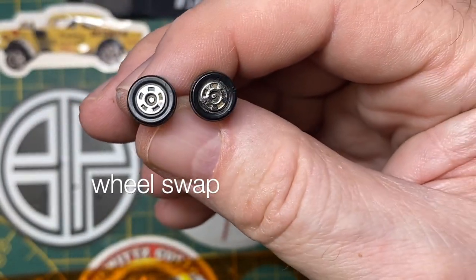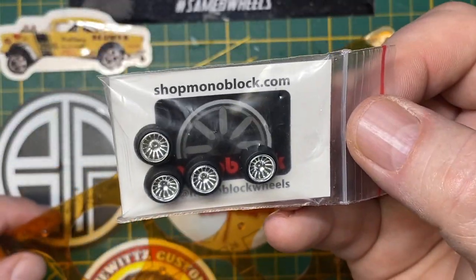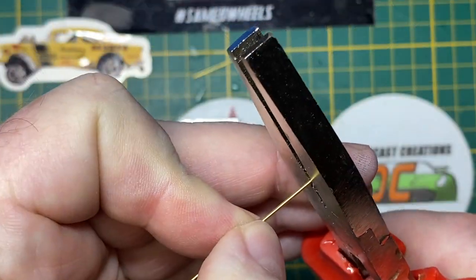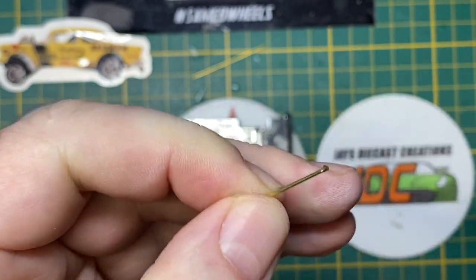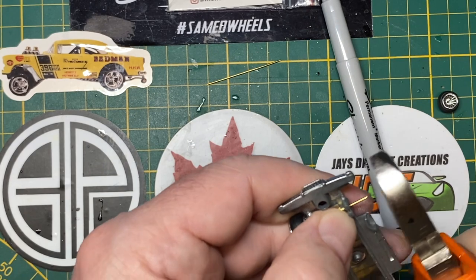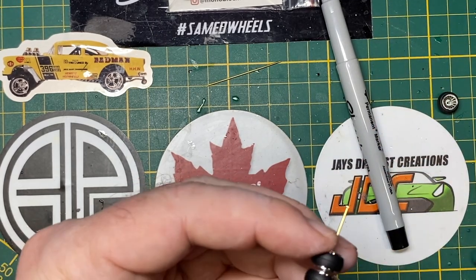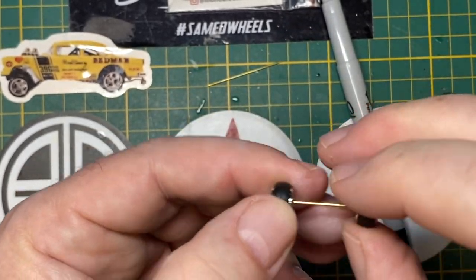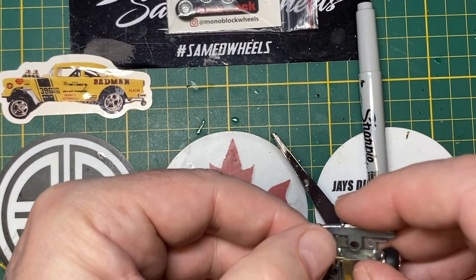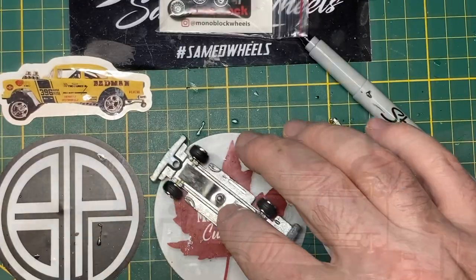In the meantime, I do a wheel swap. These are the originals, and they really weren't all that bad, but I take care to measure to see that they're 10 millimeter in size. I'm going with these monoblock wheels that I've had kicking around for a while — just chrome, with a nice spoke pattern. These are the monoblock axles; they're very soft, so it's quite easy to just crimp the end, and you don't even notice that crimped end when I put these on. I measure to length, snip off the other side, and be careful to note the order — put the second wheel on before you crimp the end off or you won't get the wheel on. These rubber tires spin freely and just go in under that Tomica suspension spring. I repeat the same with the back. Super nice — a little bit of suspension play in there.